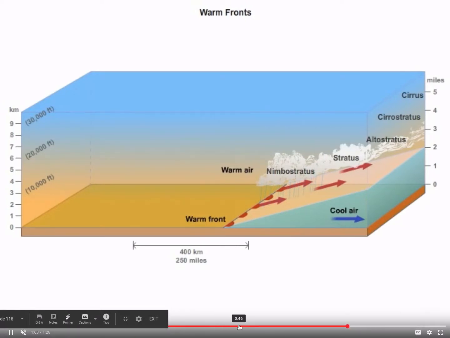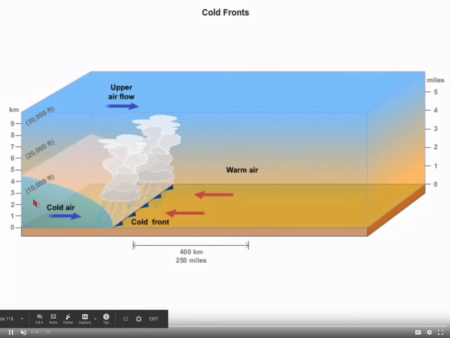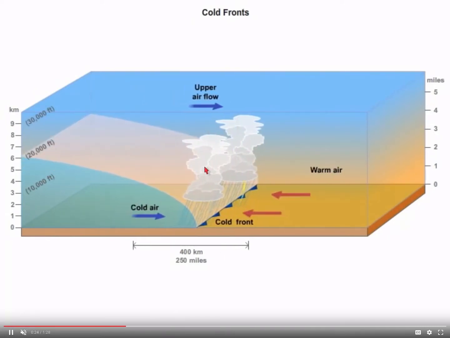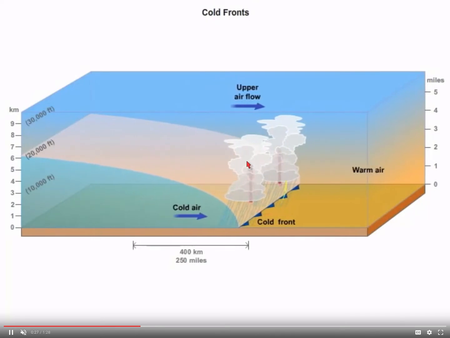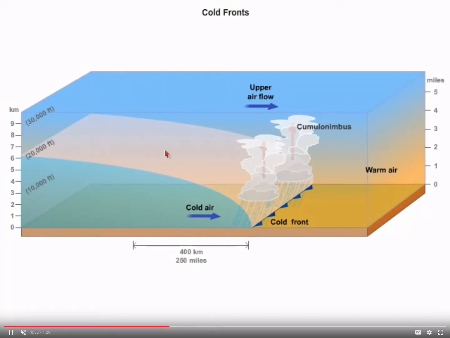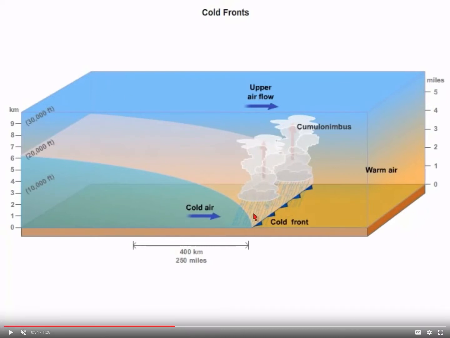I'm going to back it up so that we can take a look at a cold front moving along. As I mentioned, with the cold front, it's going to move quickly. This would be maritime polar air lifting up maritime tropical air. As it lifts it up, the air rises, you get really heavy rain. And usually, if you think about it, this is often the way our storms go, that we'll get really heavy rain very briefly at the end of a storm. And then what's behind that, of course, is this cold, dry air. Because this air is cold, it lifted up the warm air, but then the next morning when you go outside, it's usually clear and blue skies. And cold, because this is the cold front moving in.